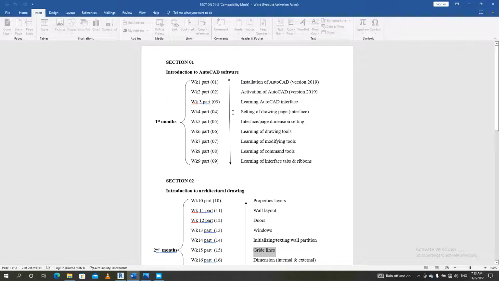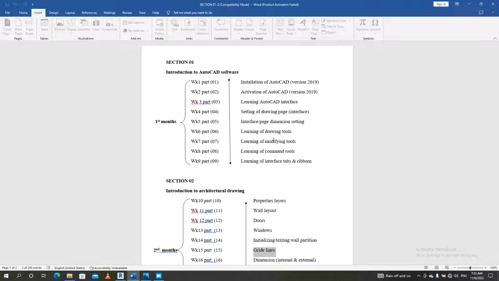Okay, so these are the two sections of the tutorial we're going to cover in order to get acquainted with AutoCAD architectural drawings.